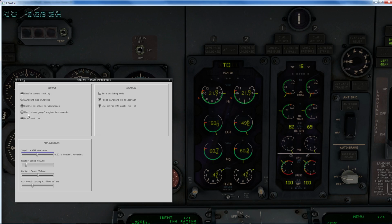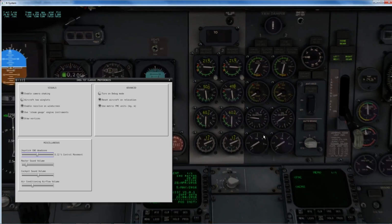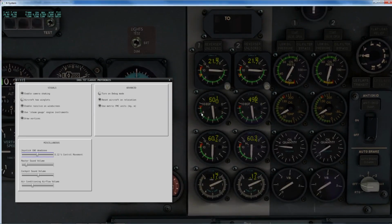If I go back to the steam gauges, just make sure the parking brake is on. I think it is. It is, because I'm just going to put a bit of power on the engines. If you look down here at these needles, and I put a bit of power on, you can see the movement of the needles. The fuel flow is a nice easy one at low power settings. You can see the movement. You can also see if there's a differential in movement. It's a nice big indicator.